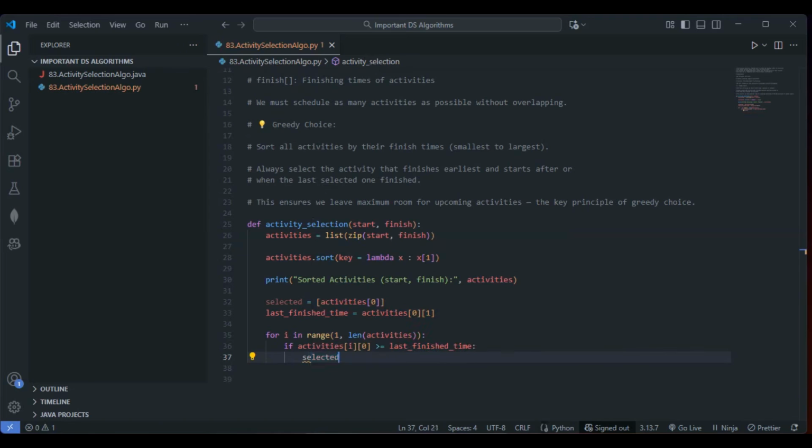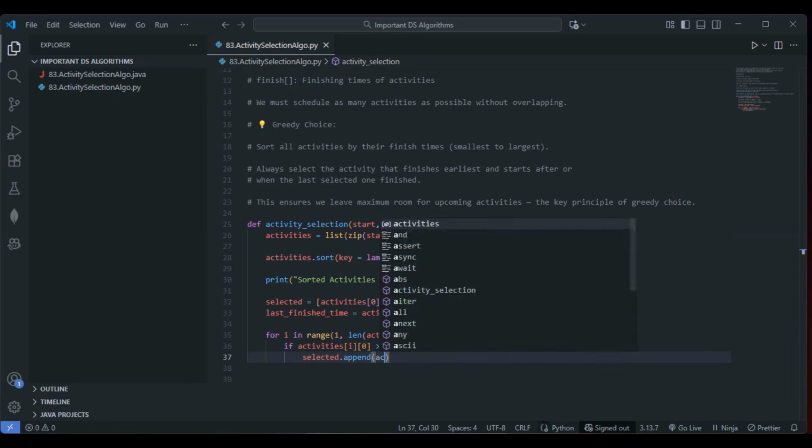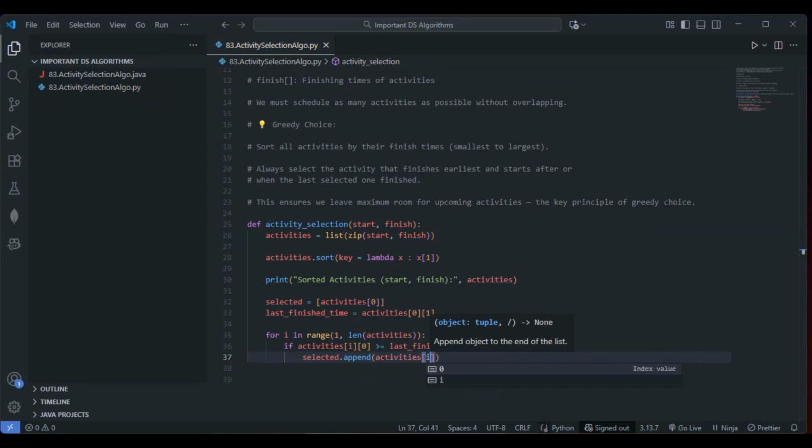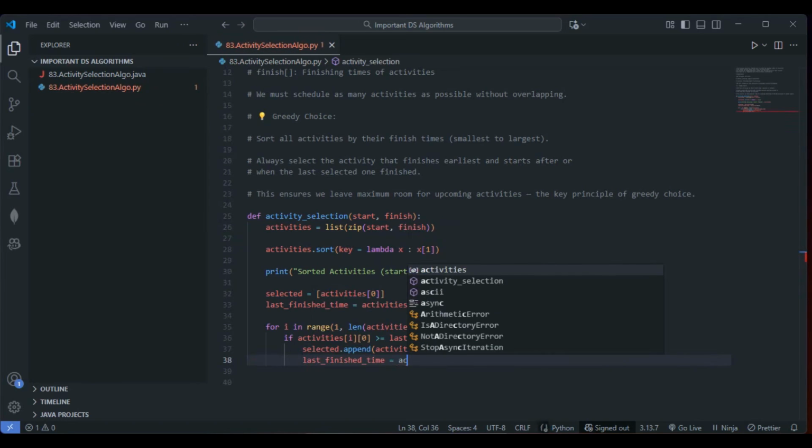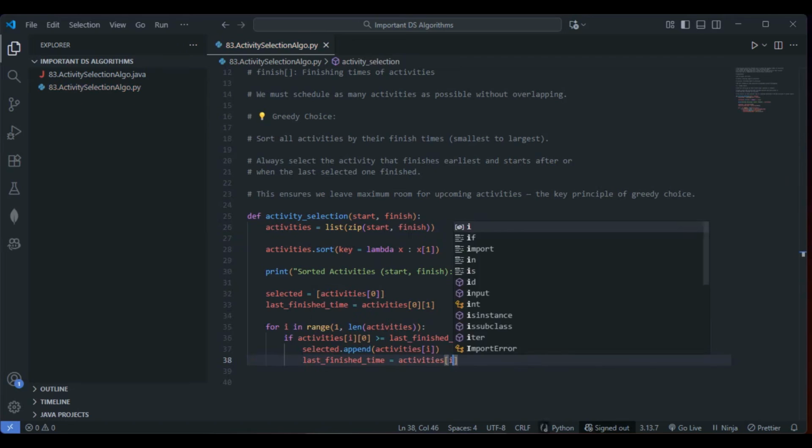Finally, let me assign last finish time to activities of i and 1 respectively.